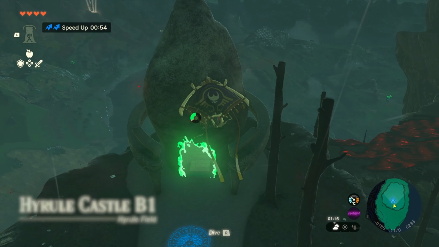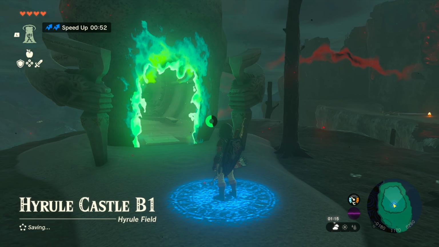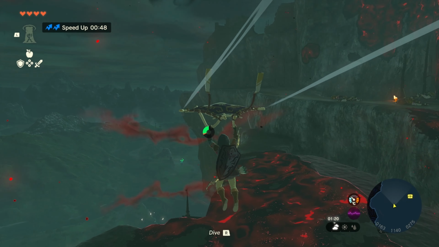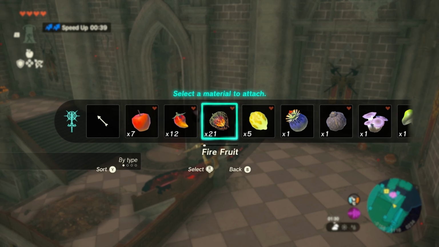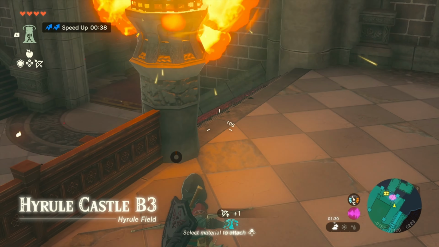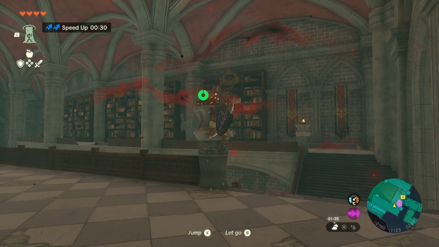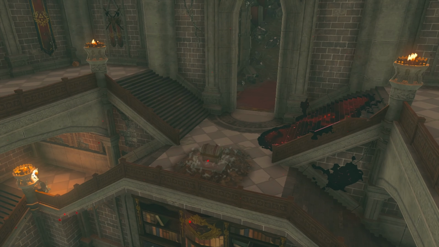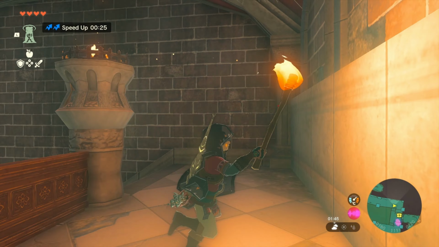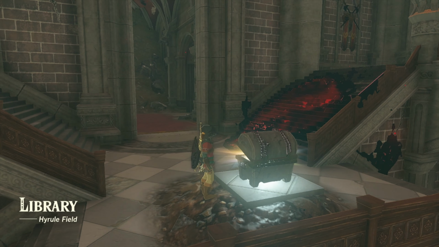I'm going to go over here and activate the first shrine. This will mean that we can teleport back here, which is going to be useful later on. Now head back into here and light up the next brazier. One more. And that's going to open up the 300 rupees again.